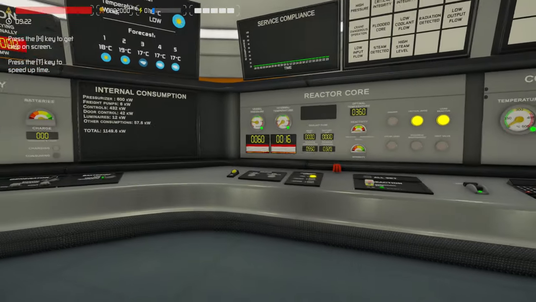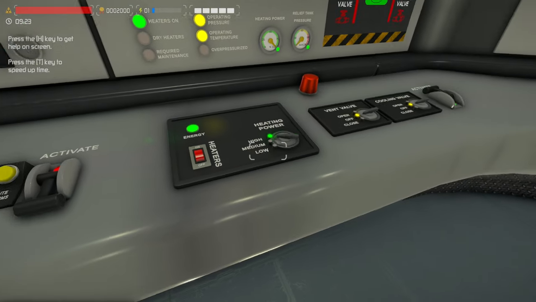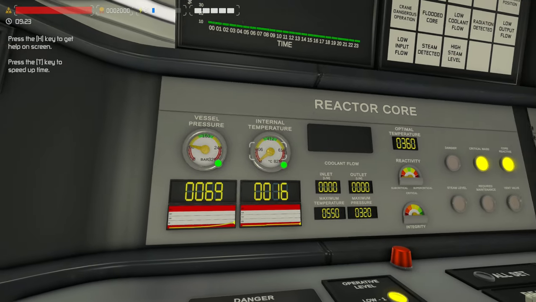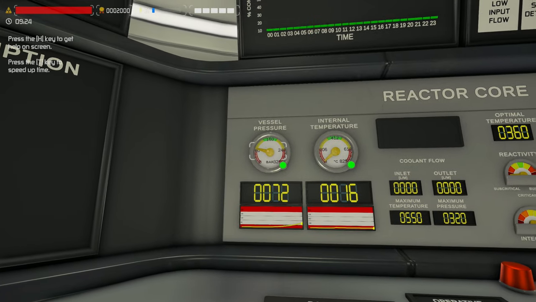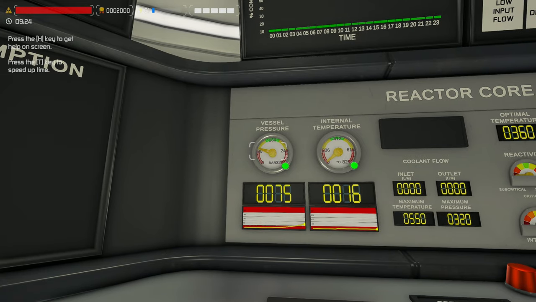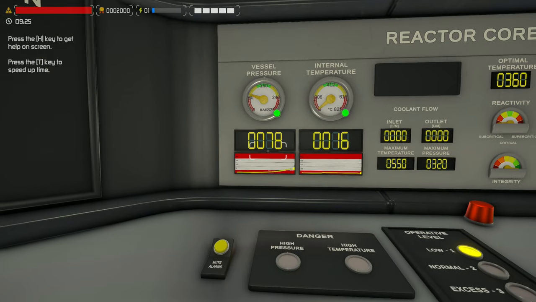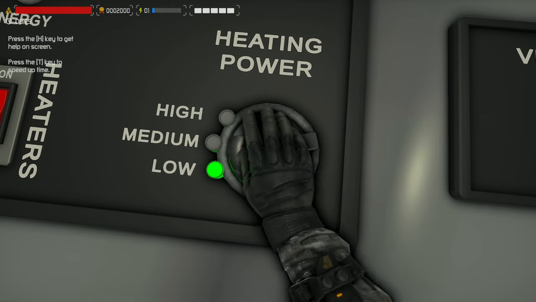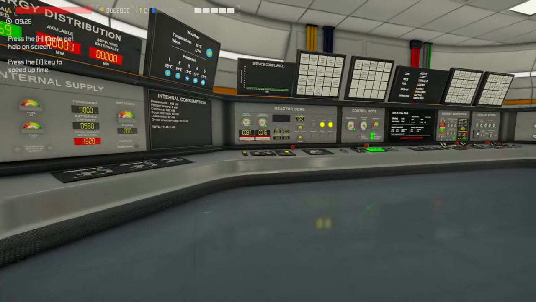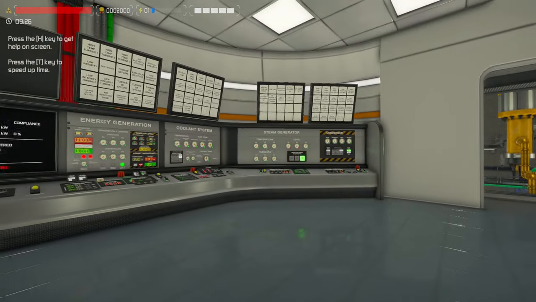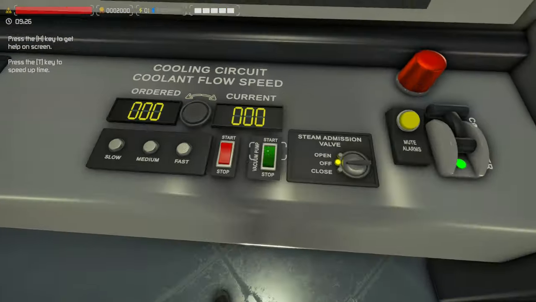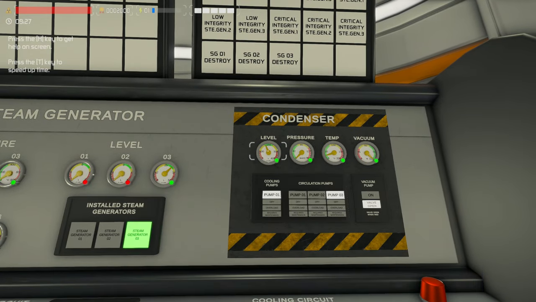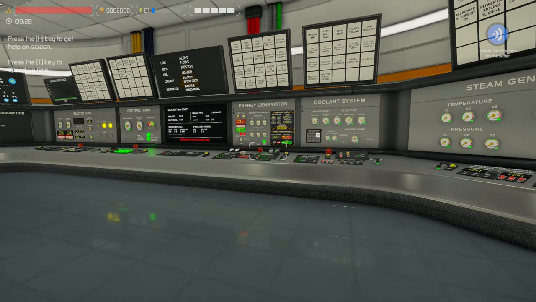Coming back over to our pressurizer, this switch right here at high setting is increasing this as fast as possible, because you don't want to increase the temperature before this gets to at least above 80 bars, which we are almost at the moment. So right now, I'm going to turn this down to low, just so it increases a little bit slower. That's awesome. Come back over here, we've probably pulled our vacuum, so let's turn that switch off. And our condenser level is still increasing, but that's fine, that can keep going. It takes a little time and that's no problem.